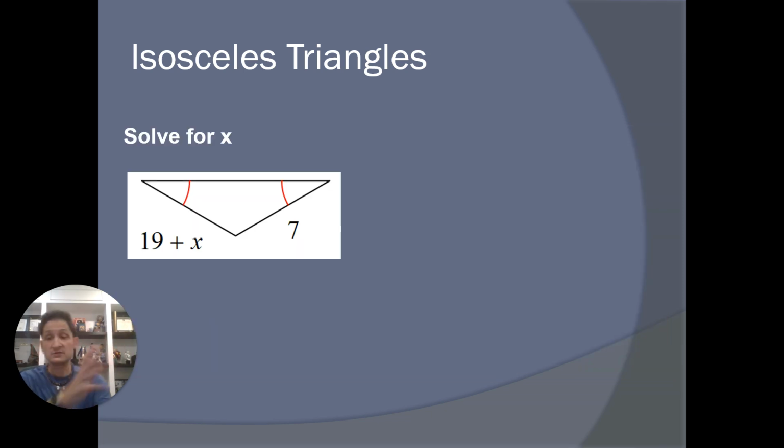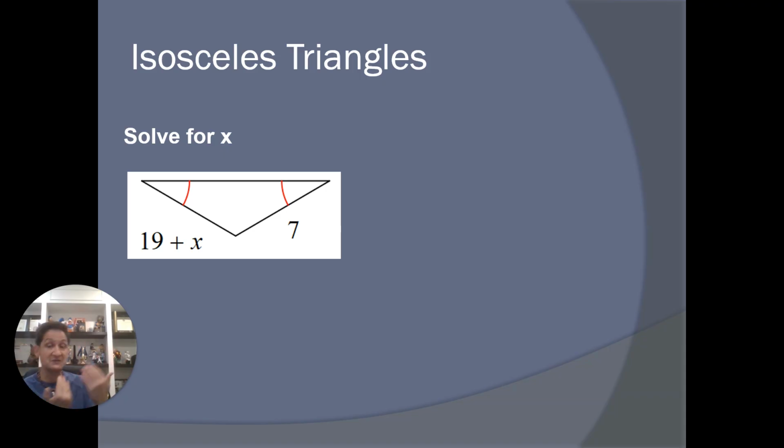The big thing is we have to note it. Oh yeah, that's an isosceles triangle. Now, why do we know it's an isosceles triangle? Well, because in that triangle right there, I see the arc marks denoting that there are two angles that are congruent. Well, we know an isosceles triangle has two congruent sides and two congruent angles, and only one of those has to be true to classify it as isosceles.